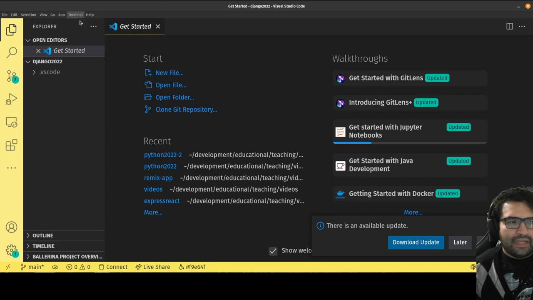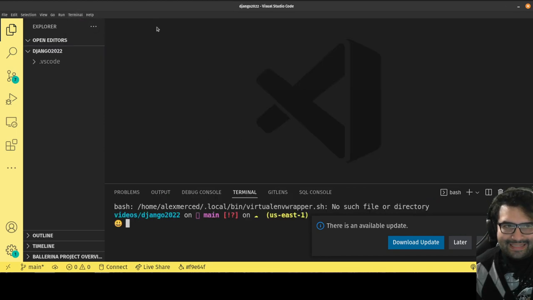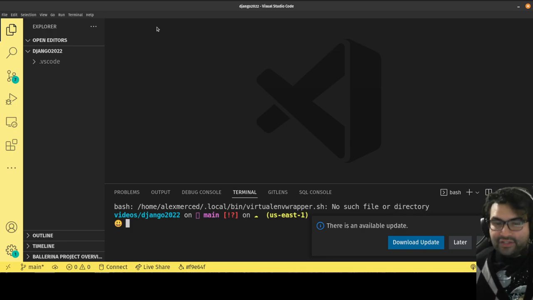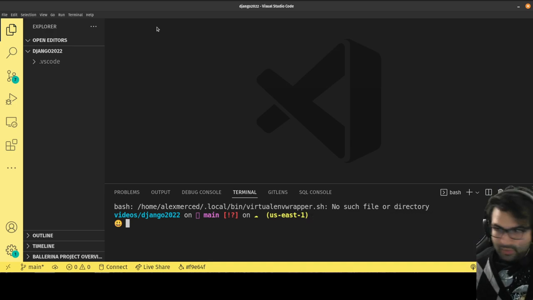Now, when you're working in Python, generally what you're going to want to do is isolate your dependencies so that way you can track the different dependencies for each project that you do. In JavaScript, you would do this with a package.json. In Ruby, you would do this with a Gemfile. But in Python, the way you generally do this is you create a virtual environment, and again, there's a couple different options in Python.